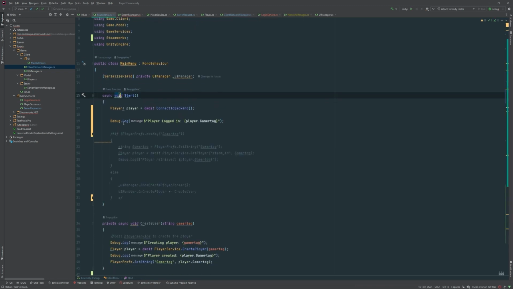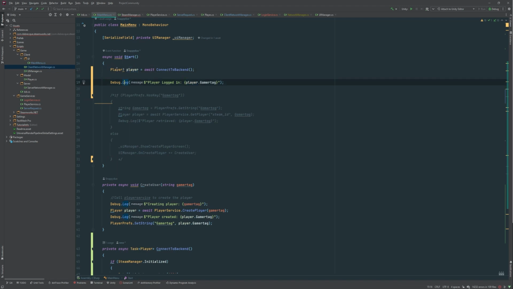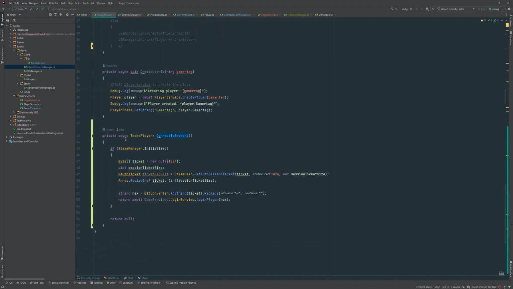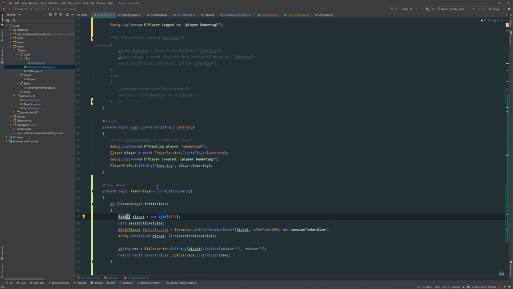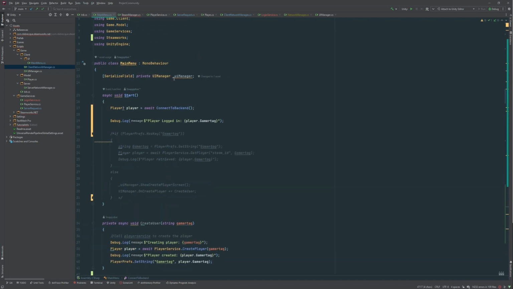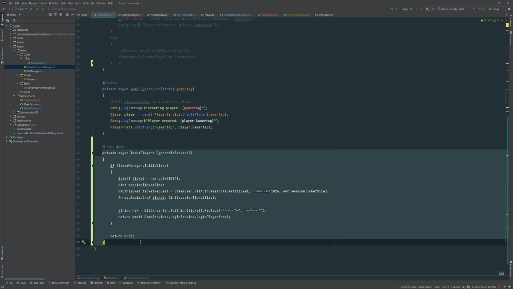So if I go into main menu here, on player start, I commented out the code we had before, because if you're using Steam authentication, you don't need that anymore. And I just call the connect to backend that I moved right down here with the system import. And then I do the exact same thing. It's the exact same method. I just moved it into the main menu, because right now, whenever the client starts, it moves to the main menu. So I call the connect to backend, and I move the debug.log. And the connect to backend function is down here.